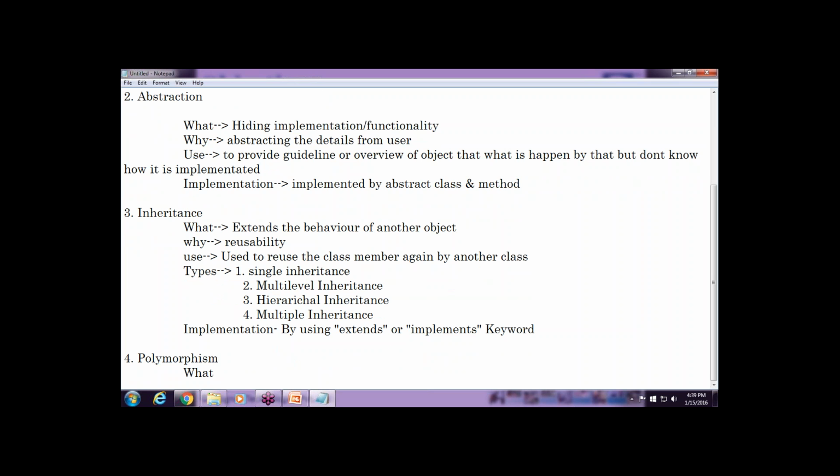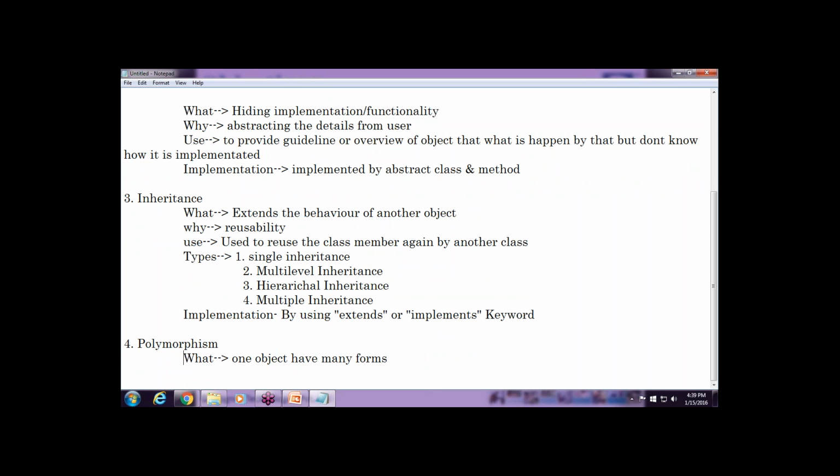So what is polymorphism? One object has many forms, or an object with many forms.